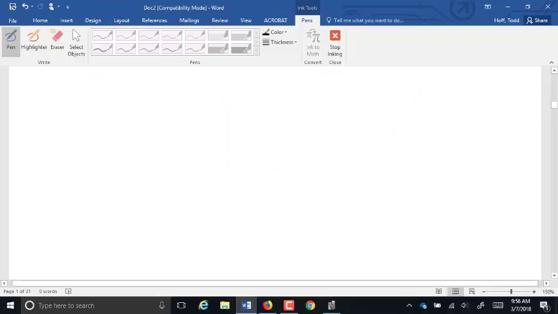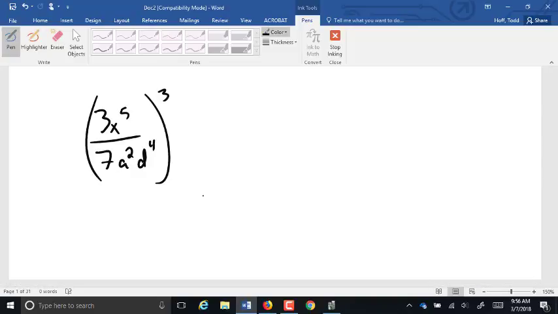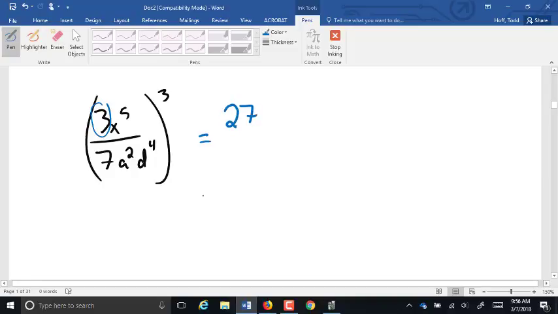You can have something like this. What do you do with that? Well, there's nothing we can do to reduce inside the parentheses. That's always our first step. Nothing here that we can reduce. Now I just take each piece to the power of 3. What is 3 to the power of 3? 27. X to the 5th to the power of 3? Careful. We do a power of another power. We multiply. There you go.